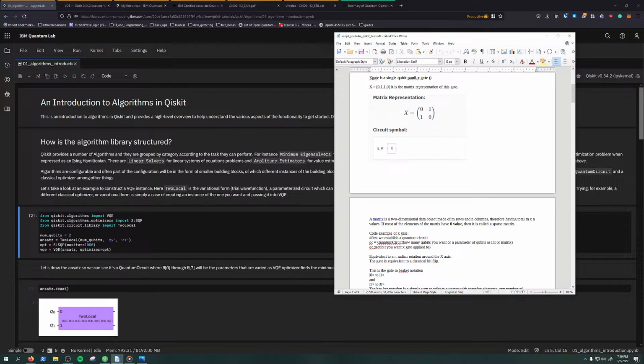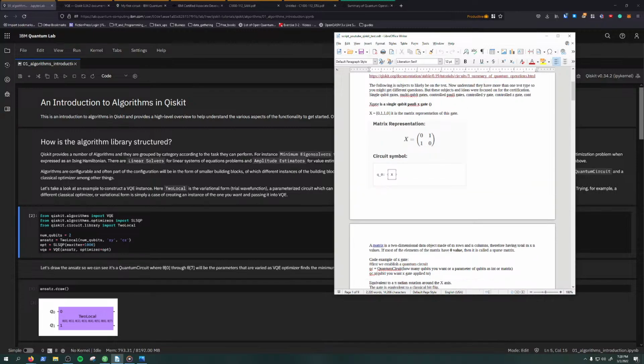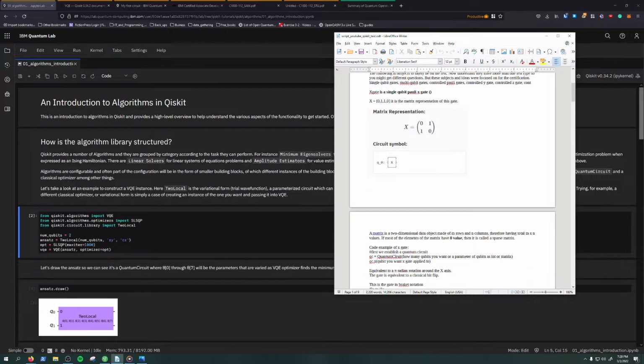This will probably be on the test. I can't guarantee that it'll be on the test, but it'll probably be on the test. This is what it looks like when you print it, and how it's represented mathematically.